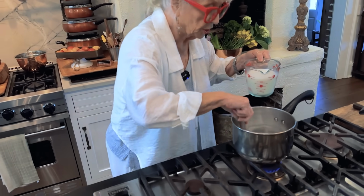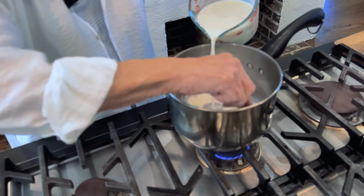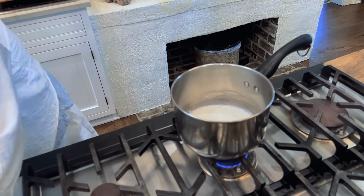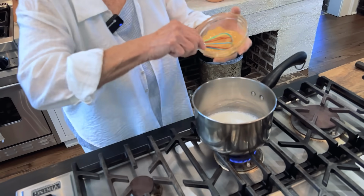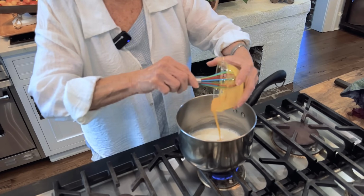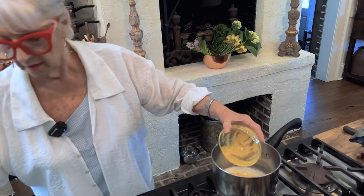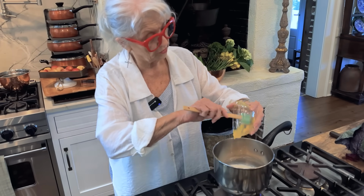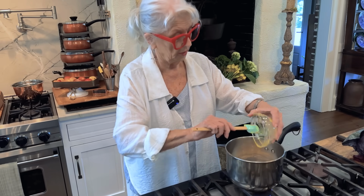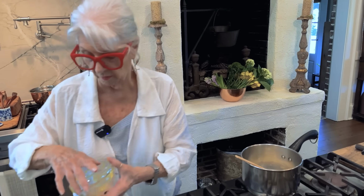But cornstarch, if you use cornstarch versus flour, it's so much better because cornstarch does not have a tendency to lump on you. All right, now I got my 3 egg yolks, and I'm gonna go ahead and add those to the cold. And do it that way rather than having to temper it. We'll slowly. I'm gonna beat those up real good.